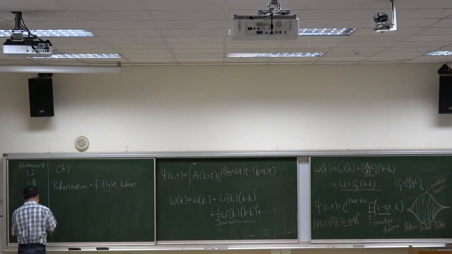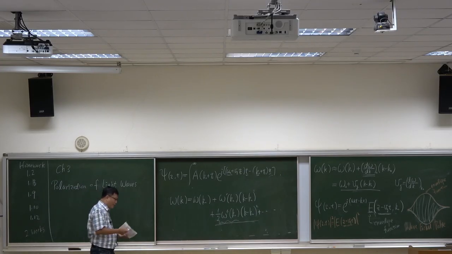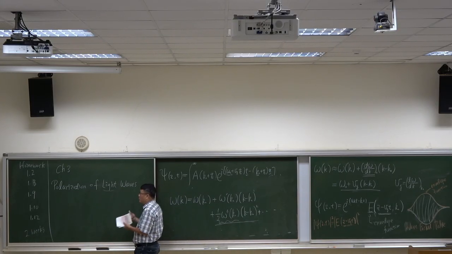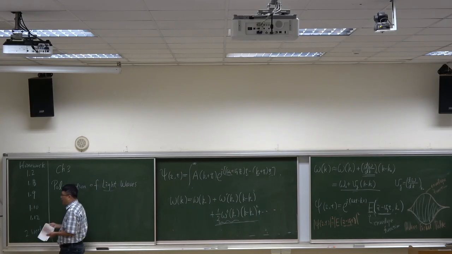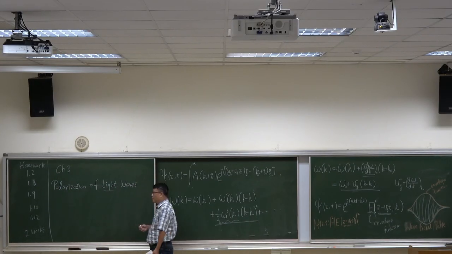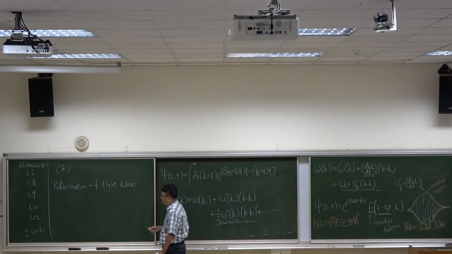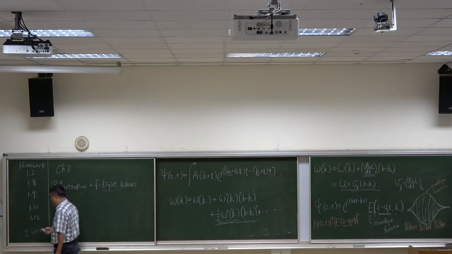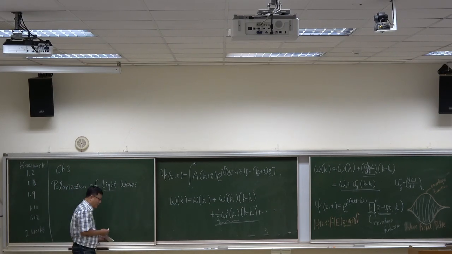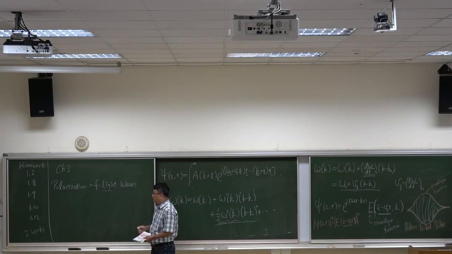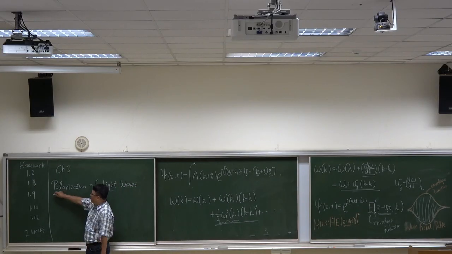For single frequency or monochromatic wave, the magnetic field can be determined directly by the electric field. So usually we use the electric field of the light to represent the light property. Okay. So one thing in the description of light property, which is very important, is the so-called polarization.